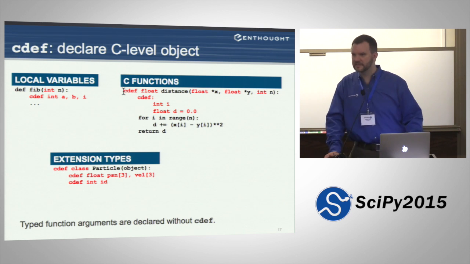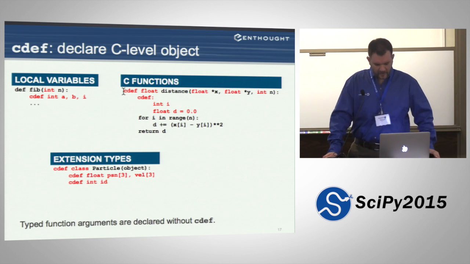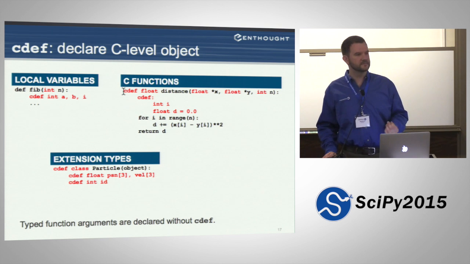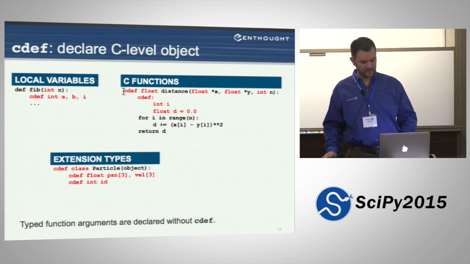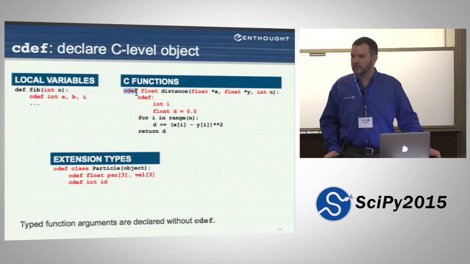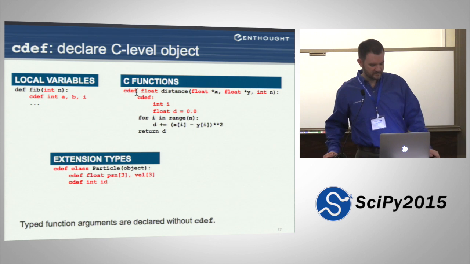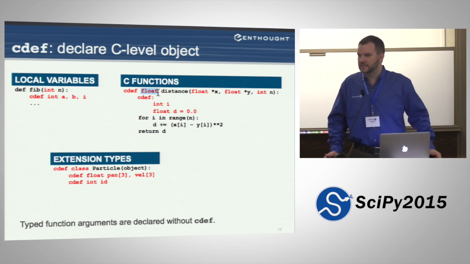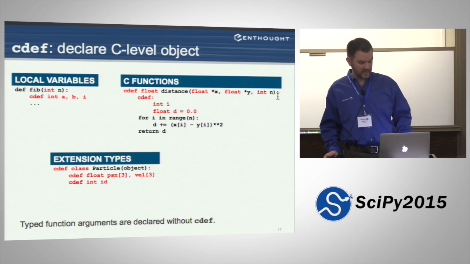You can also declare functions to be cdef. Talk about that a bit more in a couple slides here. But this creates a C function in Python. So you have regular def functions. Those are just regular Python functions that Python can work with. If you declare a function instead cdef, you're declaring a C function even though you're using kind of the Python-like syntax. And you give it a return type, for example. So here we're saying the C return type for this function is a float, a C float. And it takes 2 floats and an int. Notice here it's actually taking float pointers. These are kind of really C-style arrays, x and y, and then their length n.